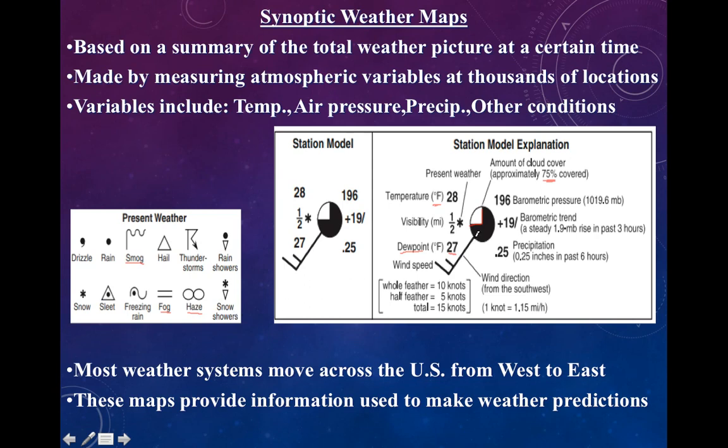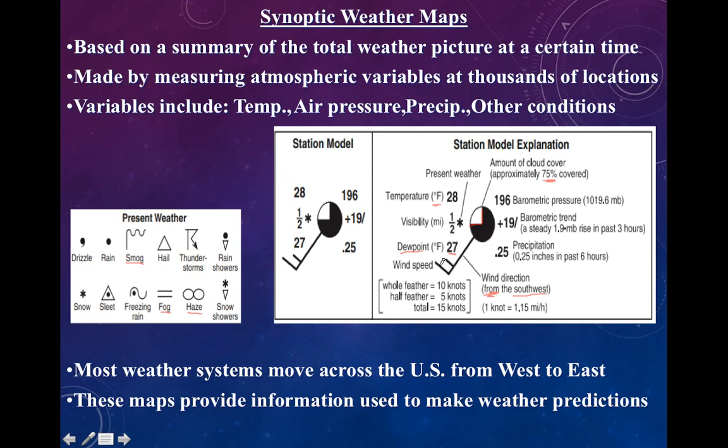All right, next thing to look at on our station model, you see a bar coming off of the circle. That bar tells you where the wind is coming from. So in this case, you can see the bar is coming from the south part of this circle and west. So we would call this a southwesterly wind, and it's where the wind is coming from. So our wind is coming from the southwest, and if it's coming from the southwest, it's actually blowing to the northeast.